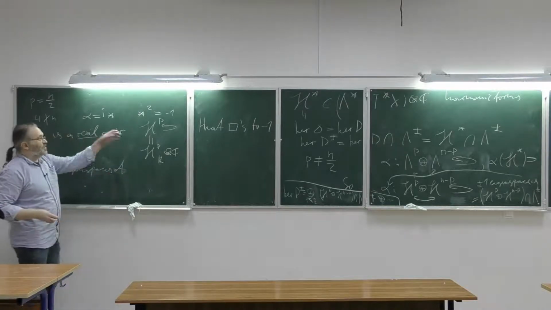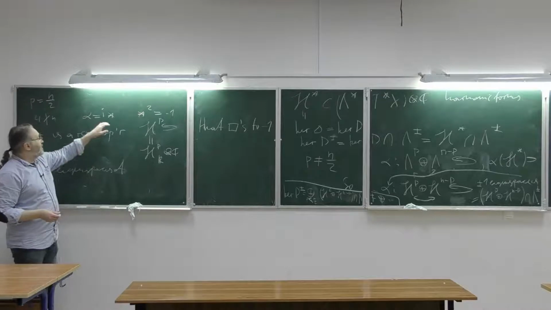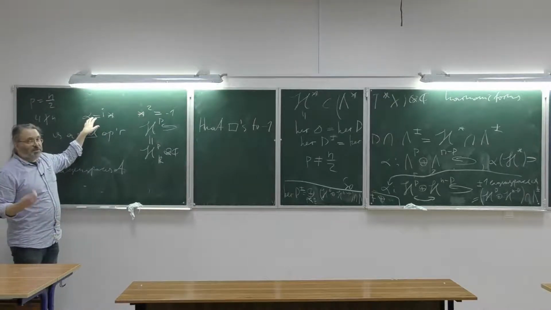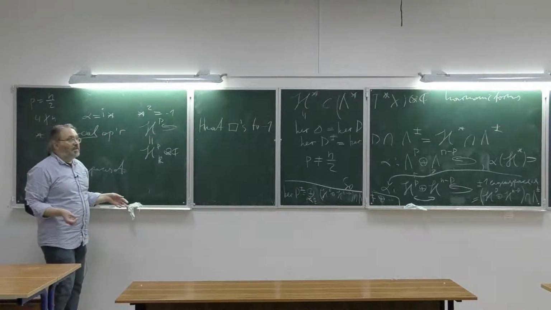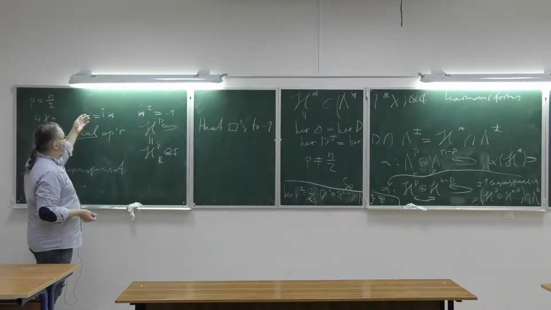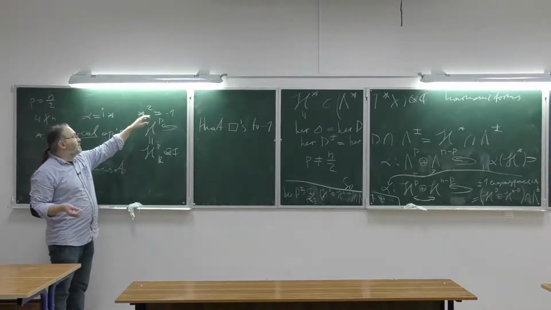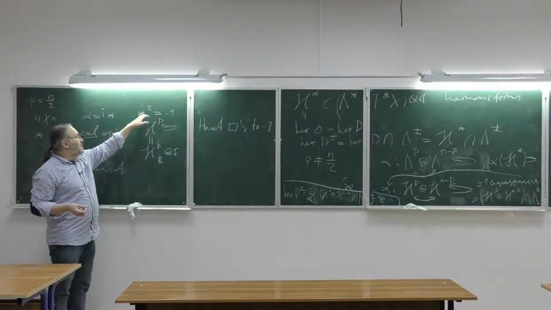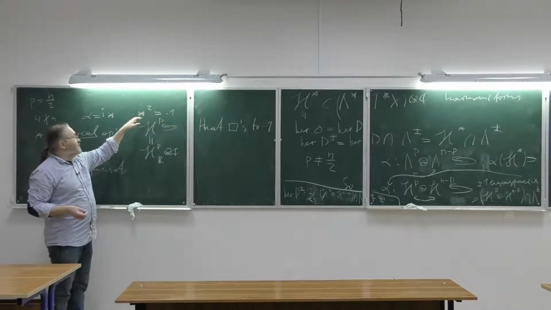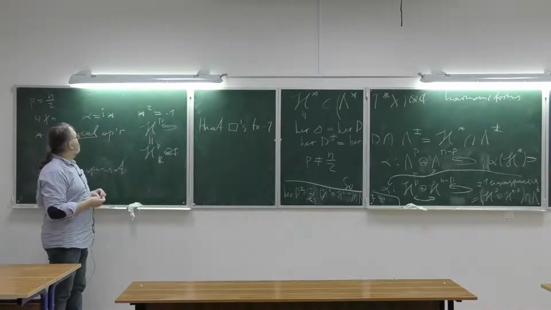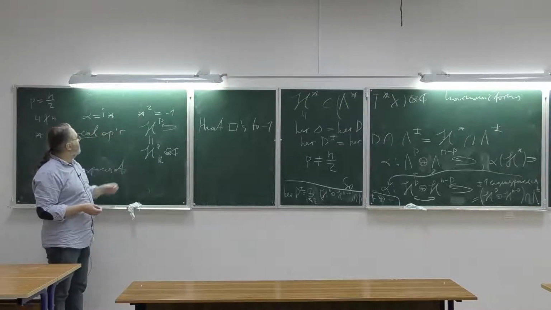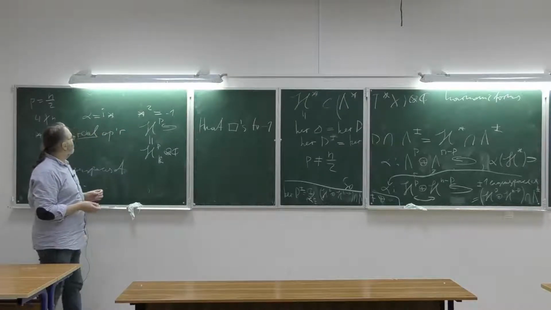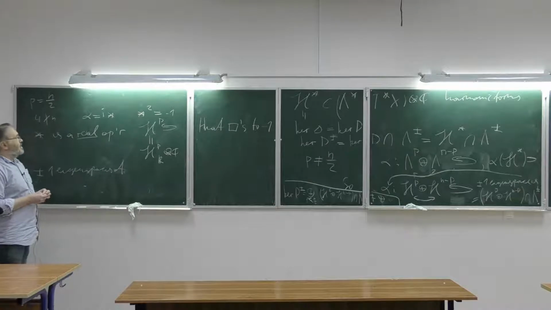And what about the eigenspaces? Well, alpha has eigenvalues plus and minus 1. The star has eigenvalues plus and minus I. And the eigenspace which corresponds to plus 1 is the same as the eigenspace which corresponds to plus I, I think. Or is it the other way around? Let's see. It's the other way around.